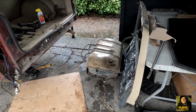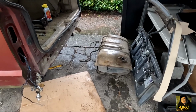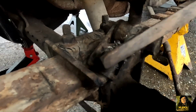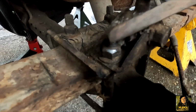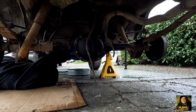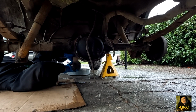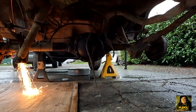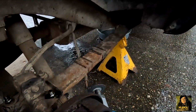I removed the fuel tank straps, the fuel tank shield, and the tank. There was 38 years of mud, dirt, and rust on everything. I cleaned the rear differential U-bolt threads so that they wouldn't strip when I removed them. At this point, I came to the realization that I needed to replace everything. Mama Fratelli's Jeep was supposed to be new, so I should just make things new. I removed the rear driveline, cut the parking brake cables, then removed the differential.